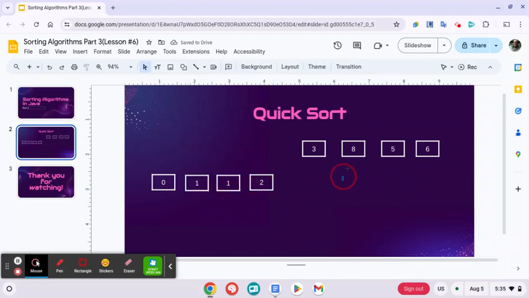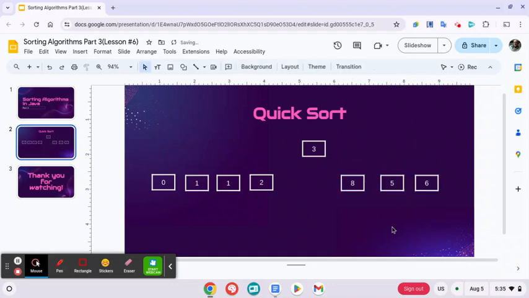Okay, so now let's look at the values that were greater than our initial pivot, 8, 5, and 6. Okay, so for our pivot, let's choose 6. So we know 8 is greater than 6. Let's move that to the right. There we go. And 5 is less than 6, so it remains there. So now, since our subarrays 5 and 8 each have 1 element, no swaps are needed. So 5, 6, and 8 are already sorted.